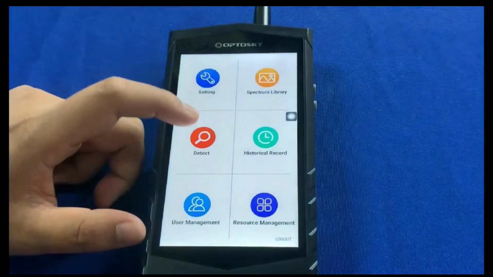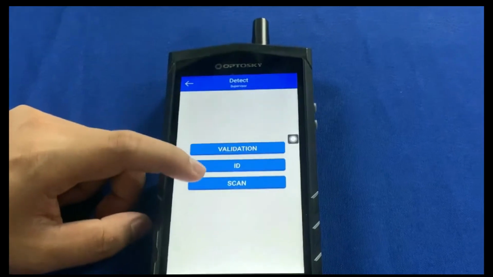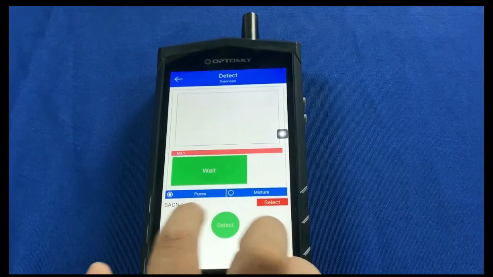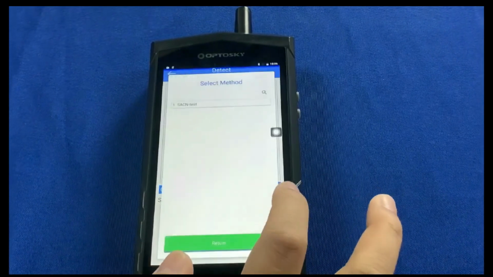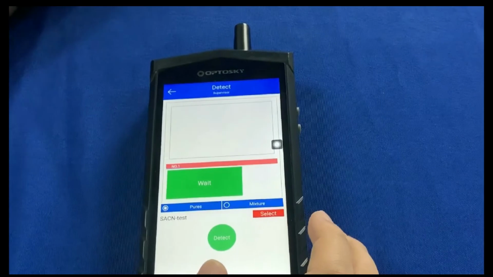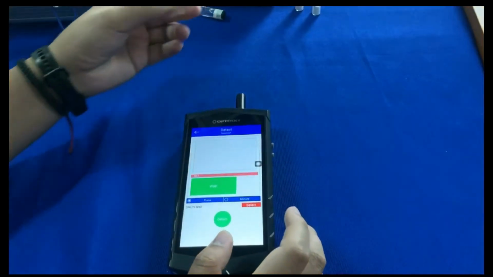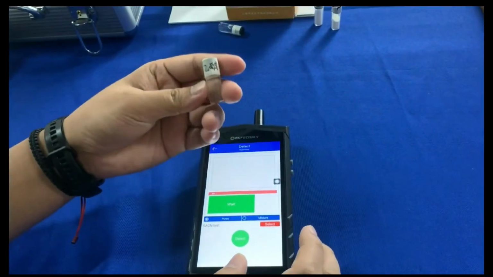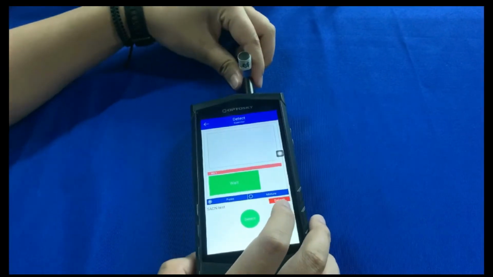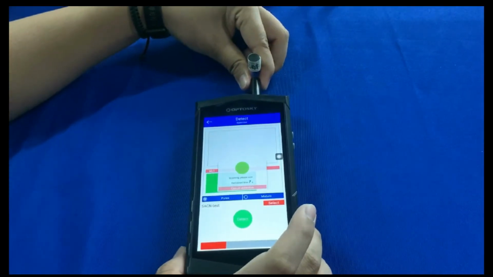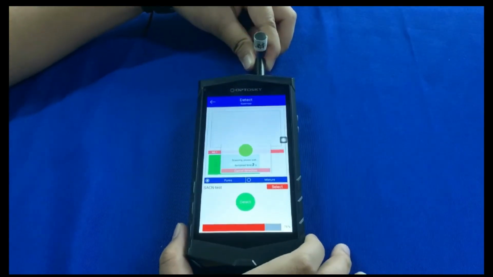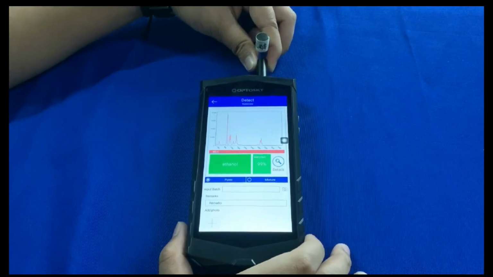Lastly, we use the scan. Select scan test to scan the arsenal, methanol. It's a 99% match, and input a batch.